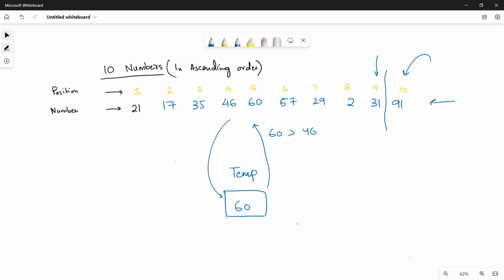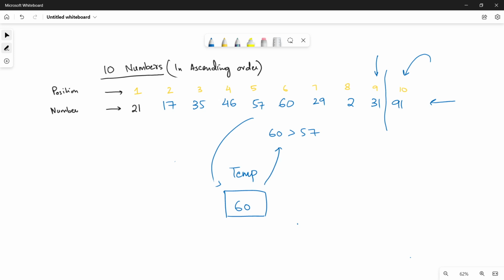So in this way, the fourth and the fifth terms are swapped. Now the next terms, 60 and 57. Again we need a swap. 60 is greater than 57. Put 60 in a temporary variable. Put 57 at the fifth position and put 60 here in the sixth position.